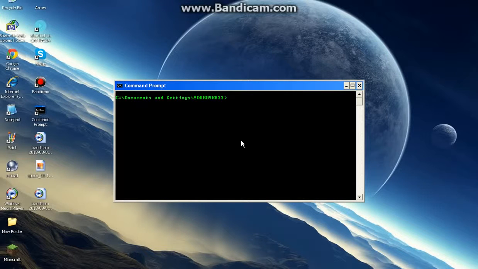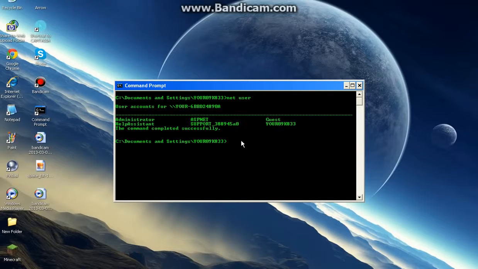So basically what you want to do is type in net user. This will give you all the users on this current computer. Choose the administrator one. So for example, type in net user and then type in help assistant, and then type the asterisk, which you can type in by pressing shift and then 8. Press enter, and here you can actually change the password for the user.